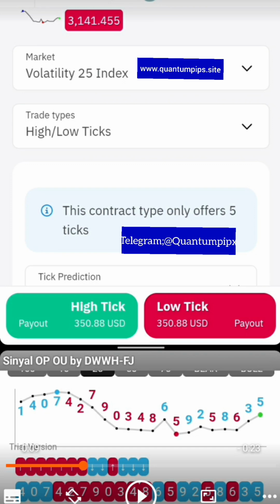So in all of this, you discover that that is how I trade high low tick. There is no rocket science to it. It's just you knowing the X and Y axis, which way the market is going, and to make sure that the market is calm before you start trading. In the next class, I'm going to properly explain the X and Y axis so that it won't be difficult for anybody to understand.